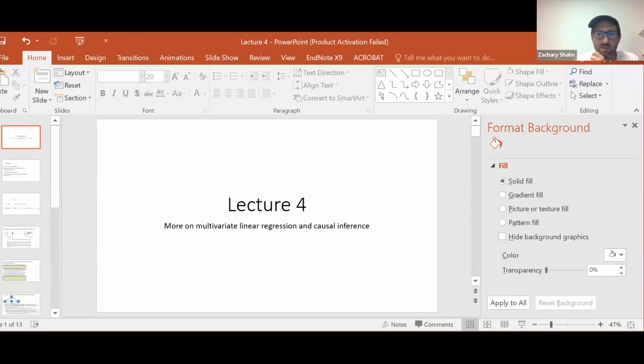Today is going to be almost entirely a review day because we did a lot last time with multivariate regression and standardization. So we're just going to go over multivariate regression and standardization again and do a realistic example with a real data set of how you would actually approach a real problem using standardization.